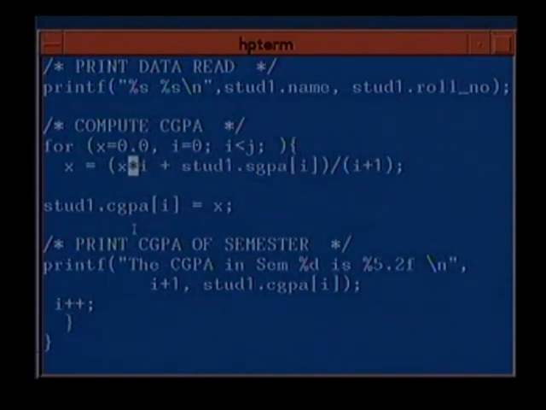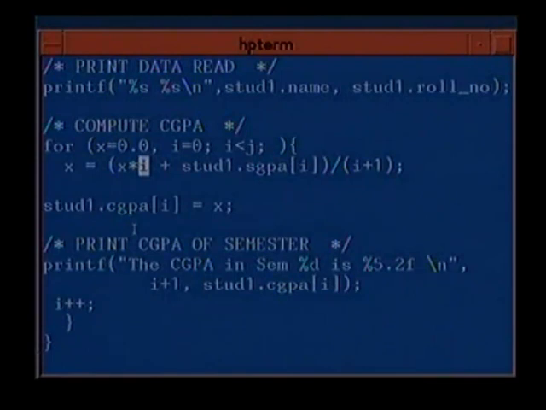What we do is a standard CGPA calculation semester-wise: x, which is the current CGPA, times the current number of semesters, plus the current SGPA of the ith semester, divided by i plus 1. This i and this i should not be confused.